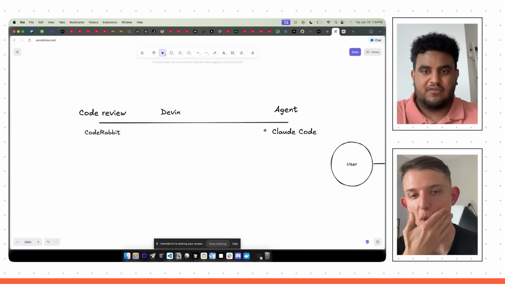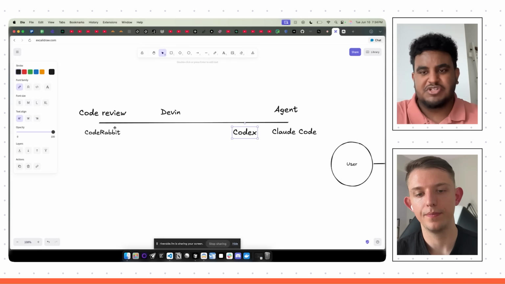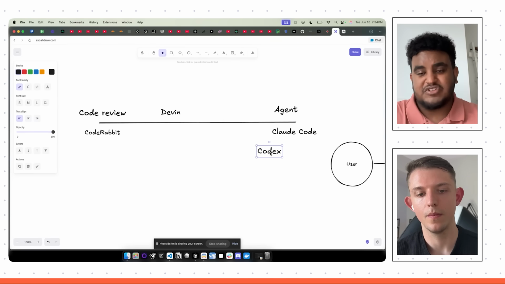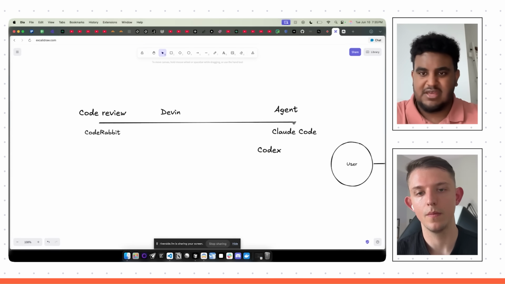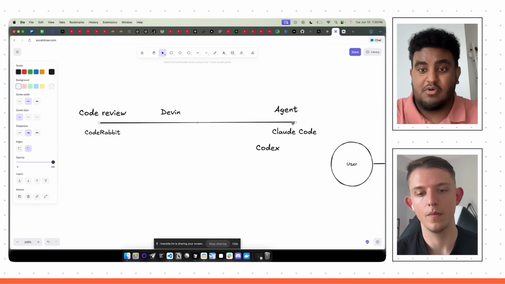And then Codex would be to the right of Devon. Yeah, and Codex would be to the left of Claude Code, yes, something like somewhere right here. And mind you, I'm not saying it's more of a code reviewer, but even though I would align it similarly with Claude Code, I think Claude Code is just more powerful, simply for the fact that Codex is cloud based. And that's the problem with cloud. Let's say you want to spin up a server. Let's say you want to have multiple servers. Whatever it is that you want to do, there's a certain limitation you have with cloud, versus with your own local machine where you can run and install whatever you want.